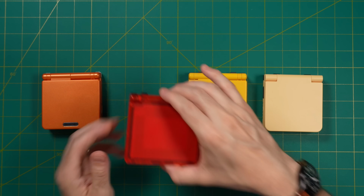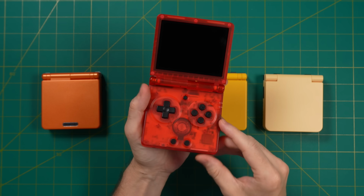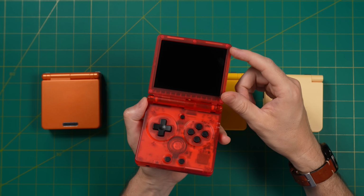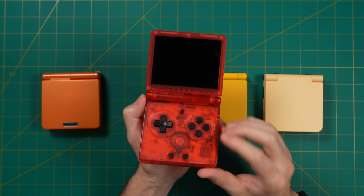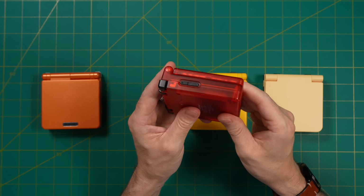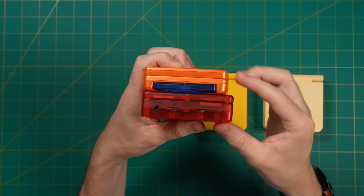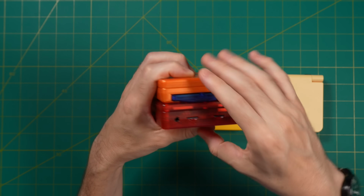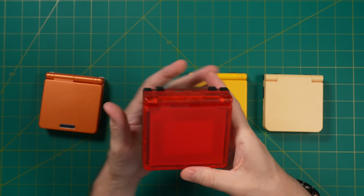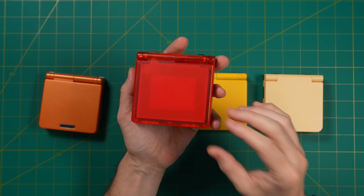Now last year Anbernic came out with the RG35XXSP. So this one is similar to what we're reviewing today, but a little bit different in some ways. Number one, it has a 4:3 aspect ratio screen, 3.5 inches, and then also does not have analog sticks. Now, paradoxically, this one is a lot bigger than the one we're reviewing today. And even though the difference between this and a Game Boy Advance SP looks a little bit slight, it is actually a big difference when you're throwing it in your pocket. And so I've always found this one to be a little bit too chunky to be my primary handheld, even though it was one of my favorite handhelds of last year.